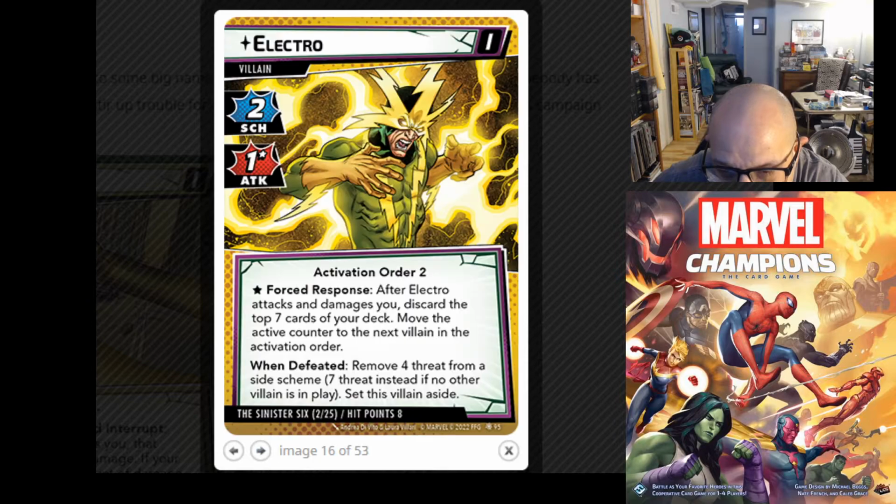We're going to move into our next card. We have Electro. This is level 1. I don't know if they're going to have multiple levels or not. Looks like it's also 8 hit points, 2 scheme, 1 attack. He's activation order number 2. So after Dr. Octopus goes, Electro goes. Forced response, after Electro attacks and damages you, discard the top 7 cards of your deck. Move the active counter to the next villain in the activation order. And when defeated, remove 4 threat from a side scheme, or 7 if there's no other villains in play. Set the villain aside. So it looks like the when defeated thing is the exact same thing as Dr. Octopus's.